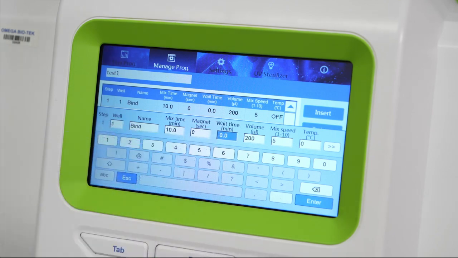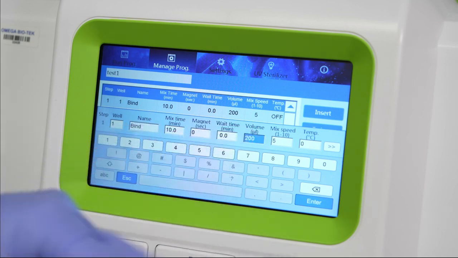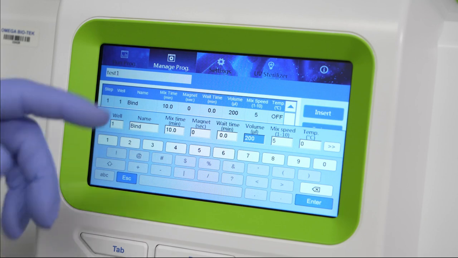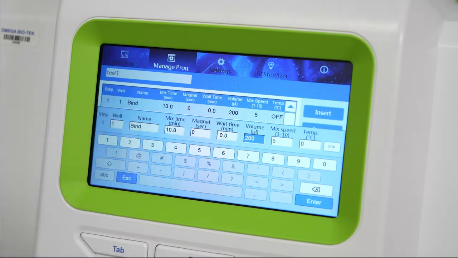Wait time, if you wanted a pause step where the beads were on the tip comb and were just kind of suspended in midair, this would be how long your wait time would be to actually have the beads be suspended in midair. The volume is how much volume is in the well that you're working with. So we're in the first well, so it's bigger.